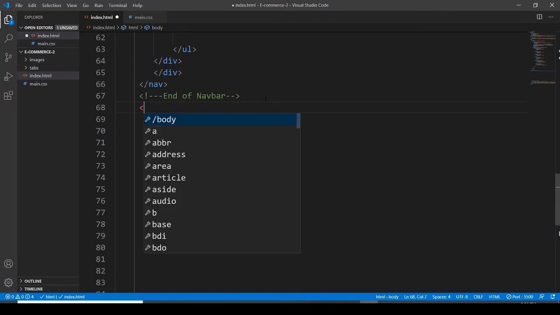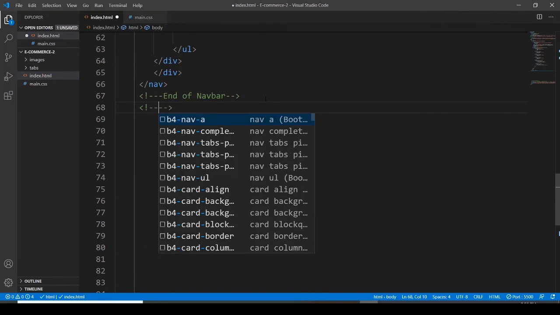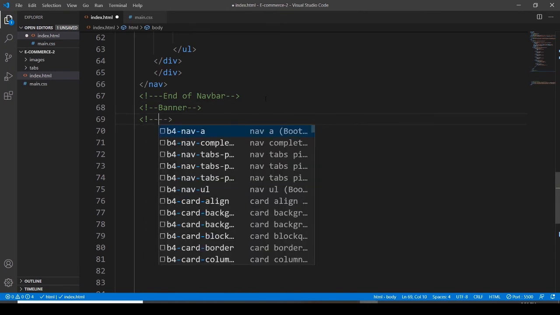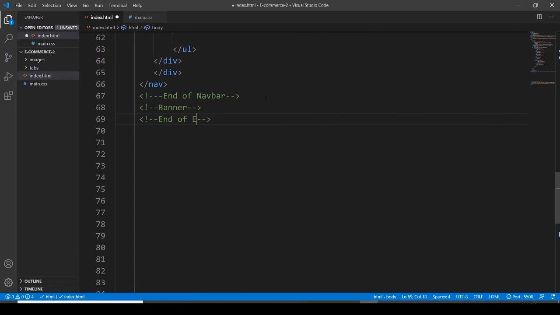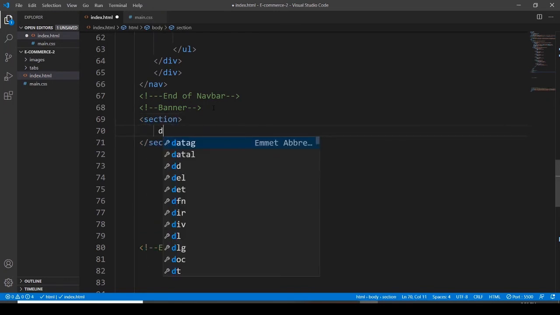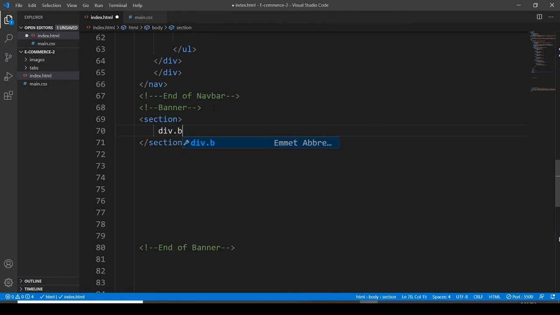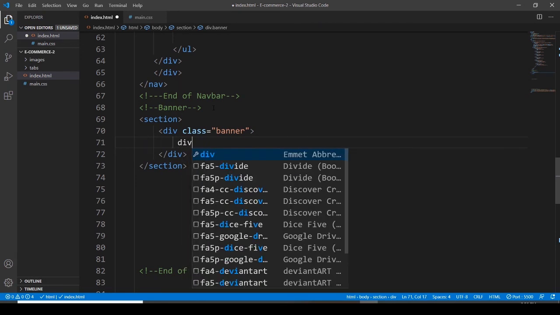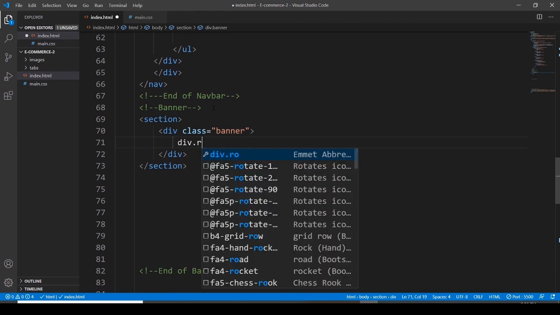And for the hero section, let's say banner and end of banner. First of all, I would like to go with the section element, and then a div with a class of banner, and another div with a class of container.